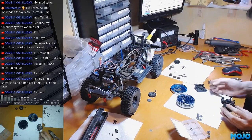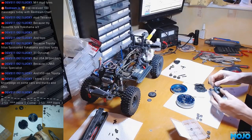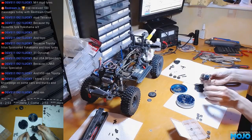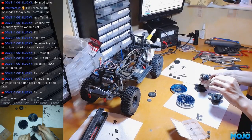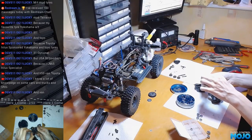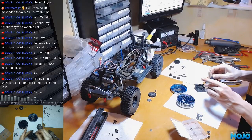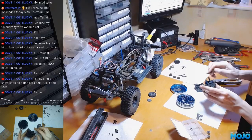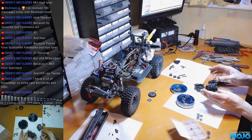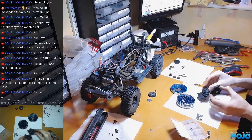Why do I have a shim? I bet that's fallen off the other end of that shaft. Sorry. And it comes again then. Yep. That should be on the end of that one. There we go. Right, so now that's correct. I hope. That will go on the back.